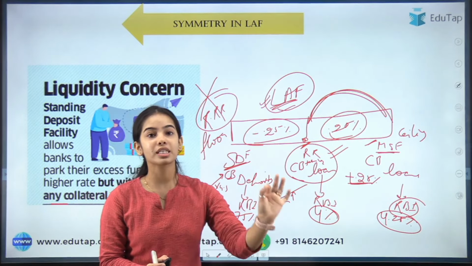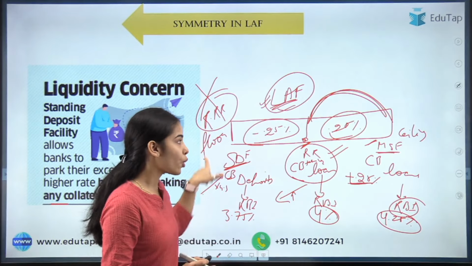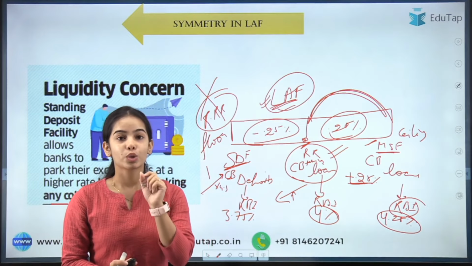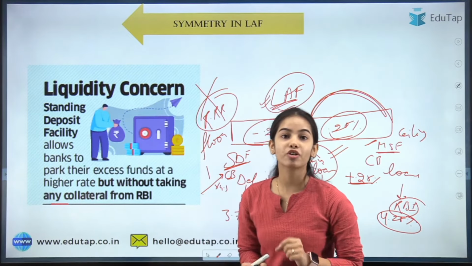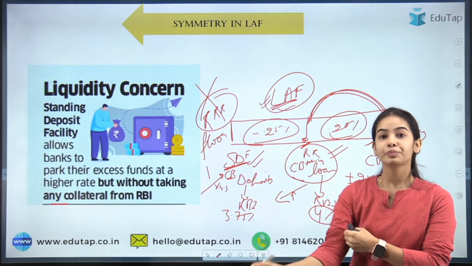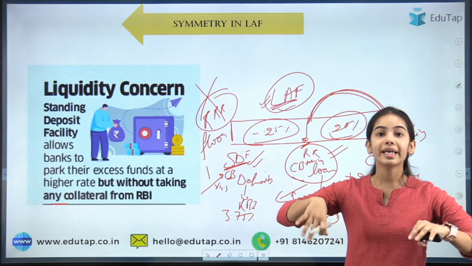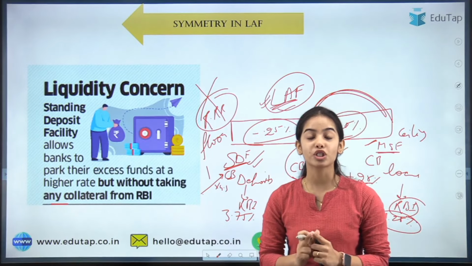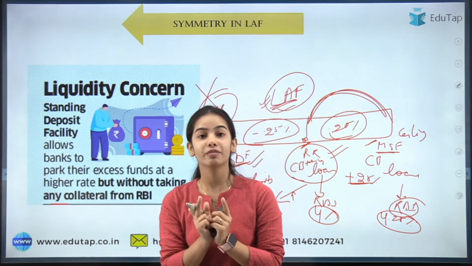If the Monetary Policy Committee changes the repo rate, the whole corridor will change together. So this was the motive of the Reserve Bank of India to bring in the SDF. This is the second motive, so that the country can know that if the repo rate is being changed, the other rates will also change in symmetry. Together they will change together.